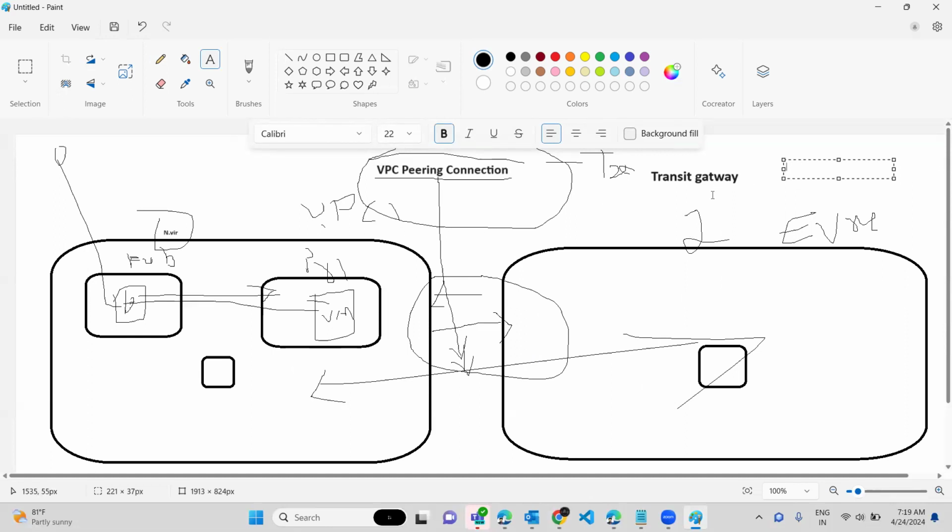Using Transit Gateway, we can also connect our on-premise resources. For example, we have two or three VPCs in different locations or zones, and we have one or two on-premise data centers. We can connect all resources using Transit Gateway. One VPC will connect to the other on-premise via Transit Gateway. Everyone will connect to every network via Transit Gateway, right? Yes, like that.